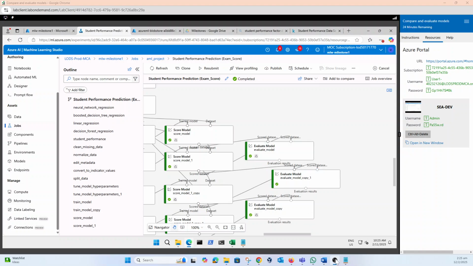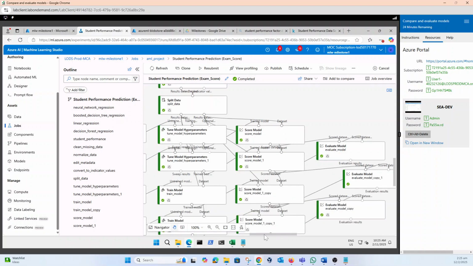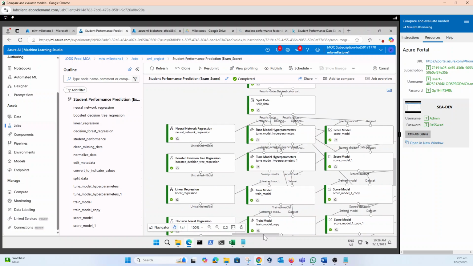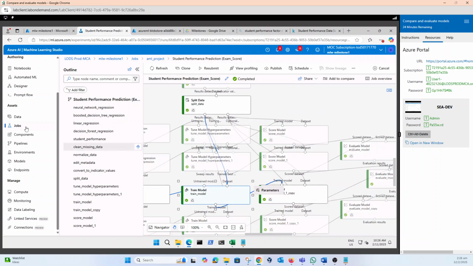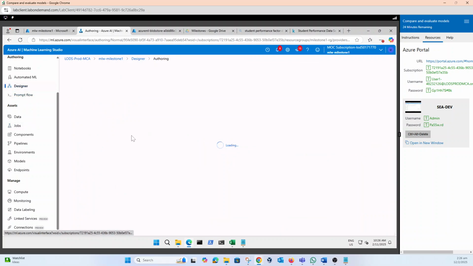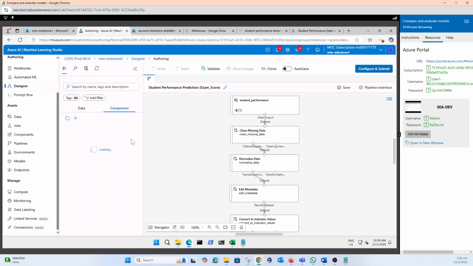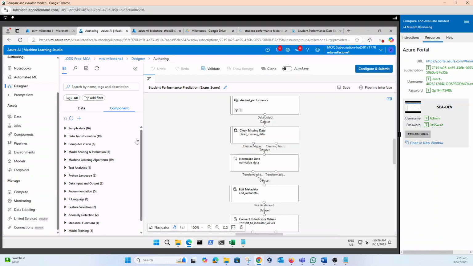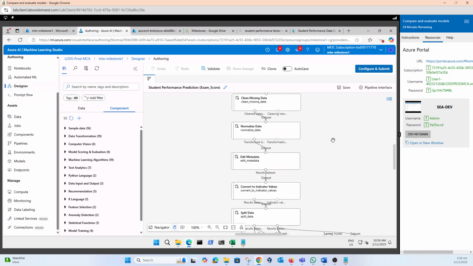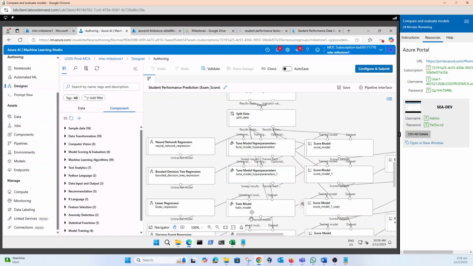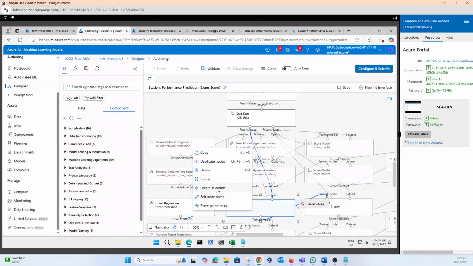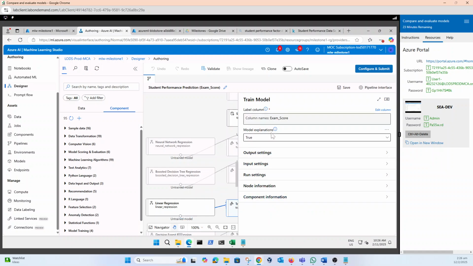Okay, then what else? Just now when I trained the model here, I selected the... Okay, sorry, model explanation true.